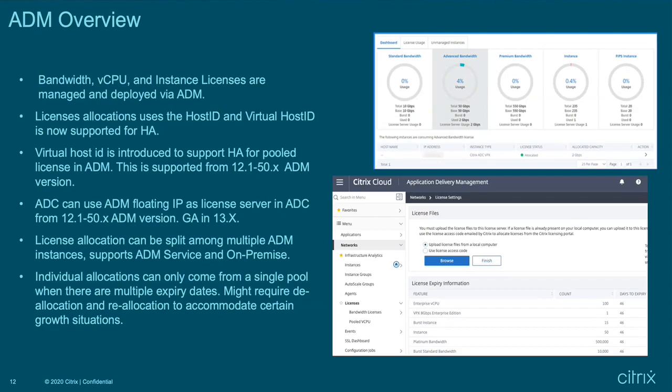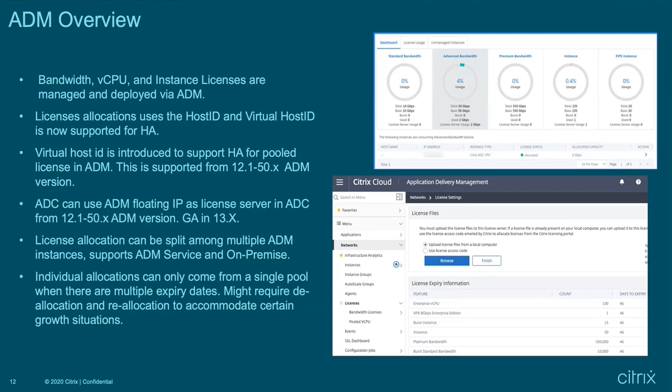And the way you would do that is you actually release the current allocation of license. You then reallocate to the correct pool. And then at which point there will be a restart that will be required. And then at which point, when it restarts, it's going to pick up the correct edition.